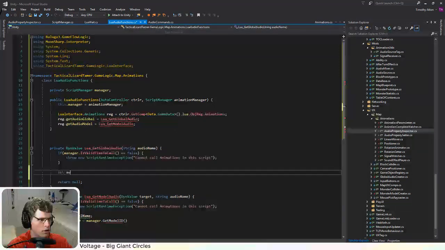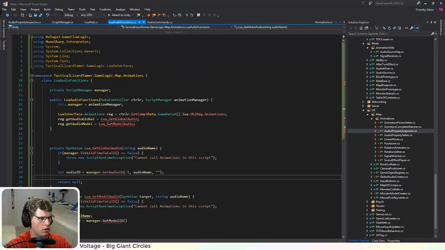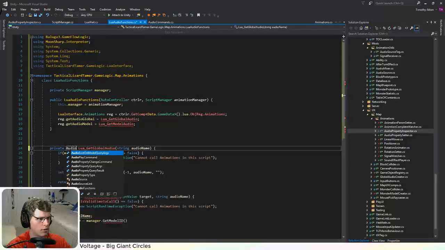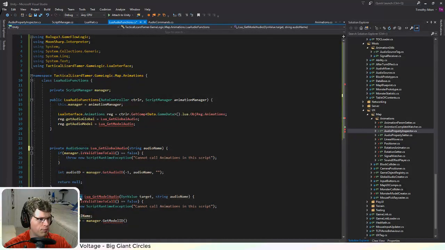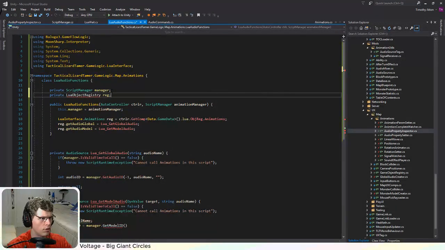So the audio ID is get our manager, get audio ID, and the model ID is -1. Audio name, and we don't need to pass anything there. Right, this isn't a dynamic value. It actually just returns the audio source. So we need the registry for longer here. So private Lua object registry.